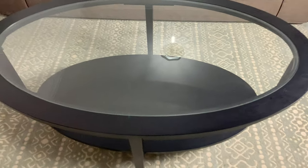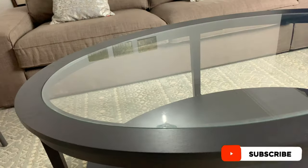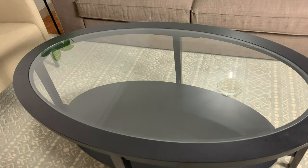So this is the coffee table that I want to decorate. I love tables that have this lower shelf — I don't know what they call it, but it helps you be creative. So that's what I want to do. I did buy a few items that I want to put on top of this. I don't have a lot, but let's try to make this a little bit different.